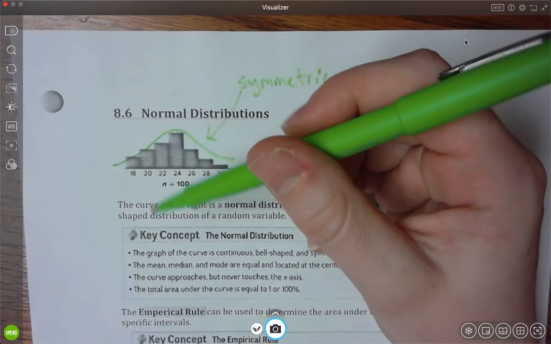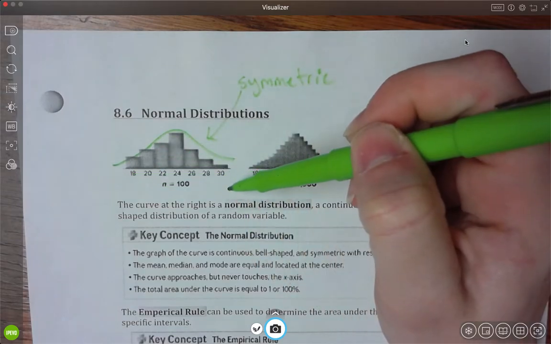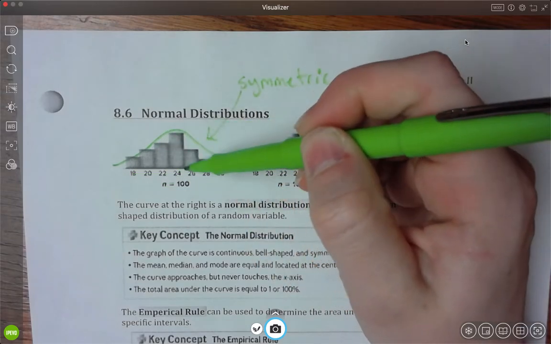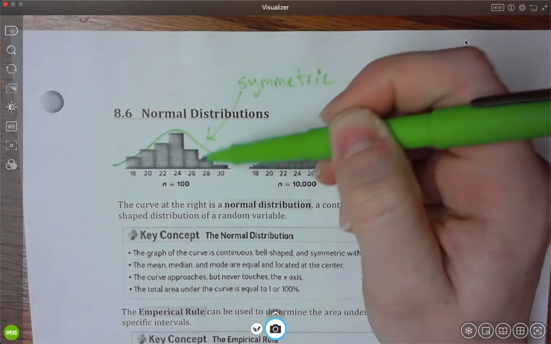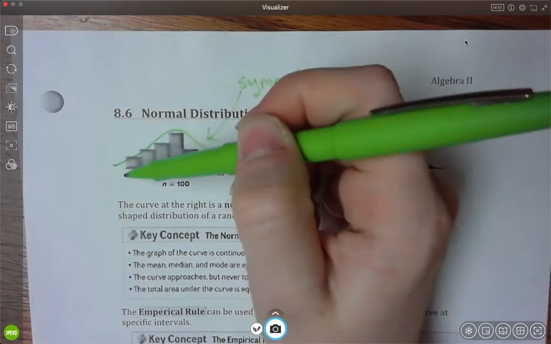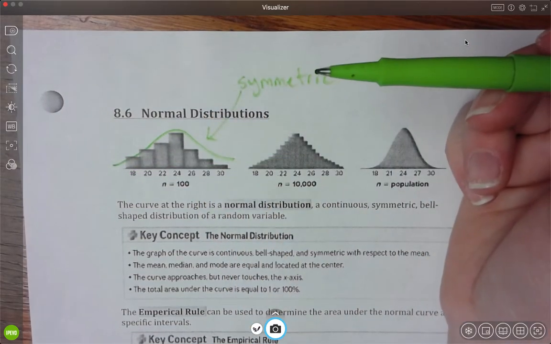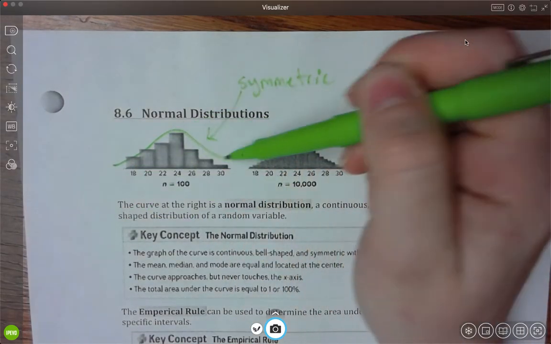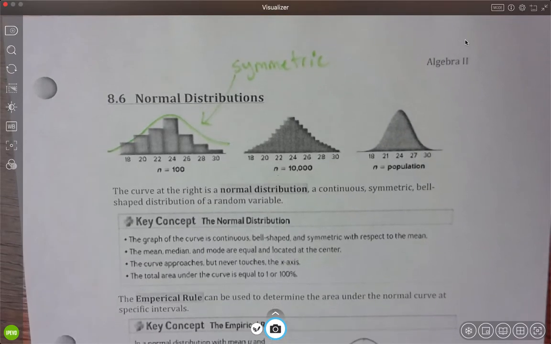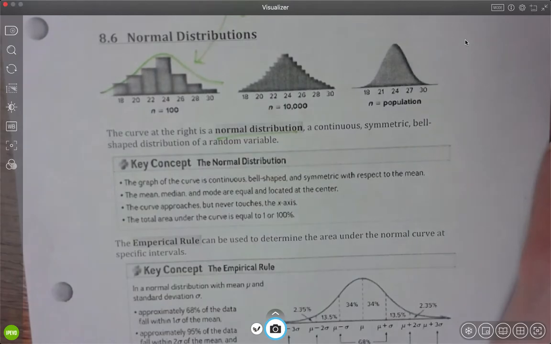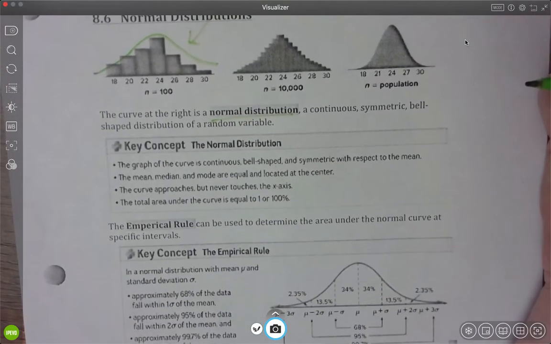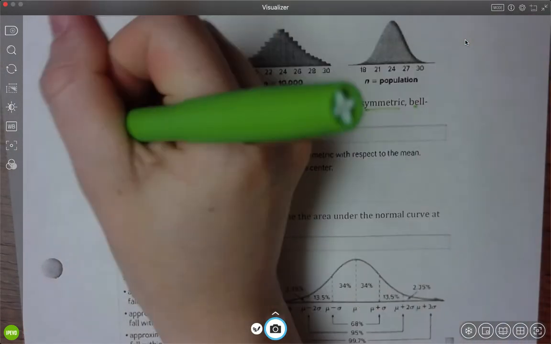So maybe you had test scores or something that you're talking about, and most of the people scored average in the middle. You had a few people on the high end that are scoring in the 100%, and then you had a few people down over here that were scoring in like the 60% or whatever. But for the most part, you have that bell shape. Okay, so these are called normal distributions. When that happens, it's a symmetric or a bell-shaped distribution.